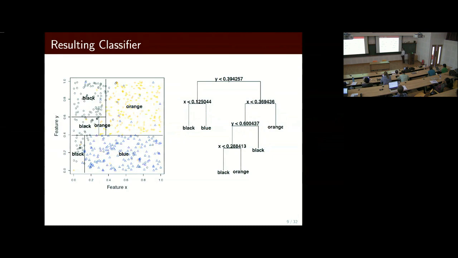There's several details here which I'm going to leave out. One critical choice of tuning parameter is how deep to grow this tree. So you could consider partitioning finer and finer. You could partition down to some level where you only have one object in each element of the partition. That's clearly too deep. So CART tries to balance how deeply to grow the tree through some cross-validation procedures.